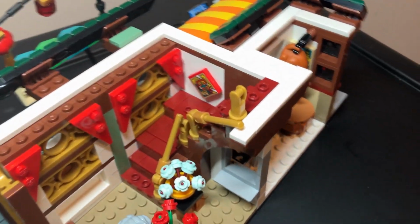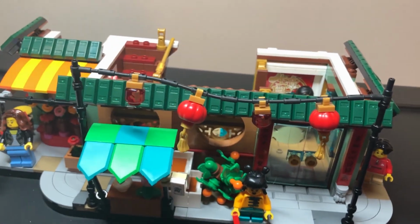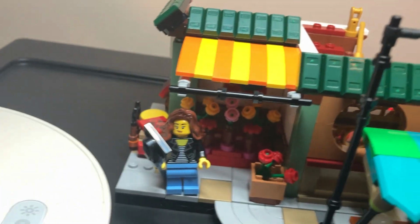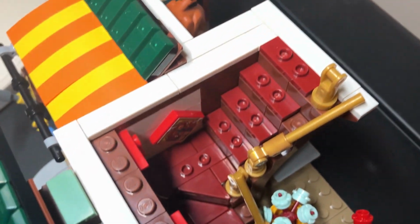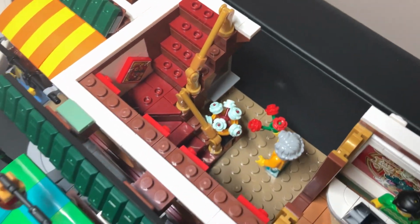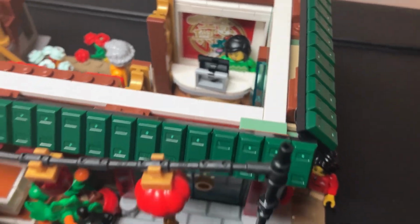And yeah, this set is just fantastic. For sure, a great set. Definitely one of my favorites now. And there's just so many details, so many great minifigures, so many great colors. And yeah, there's like a staircase that leads up, some like paintings and stuff. And yeah, there we go, fixed that. But this is what it looks like from this angle, the sticker with the dragon there.